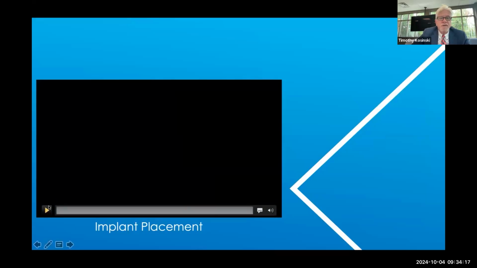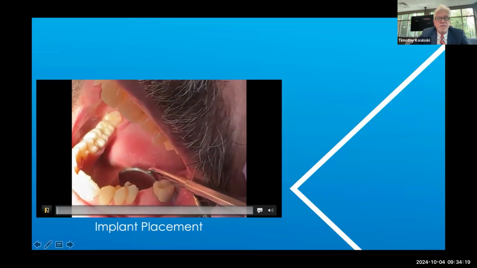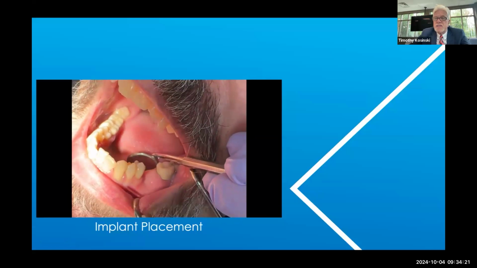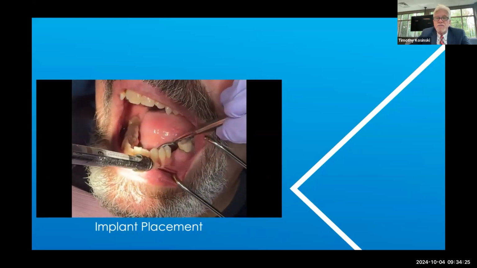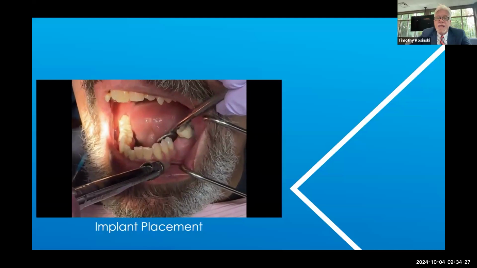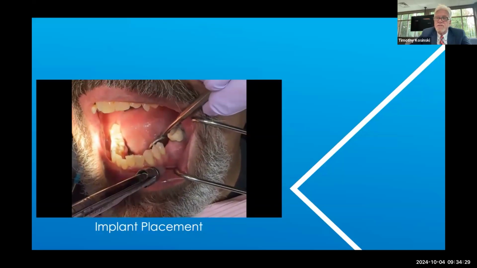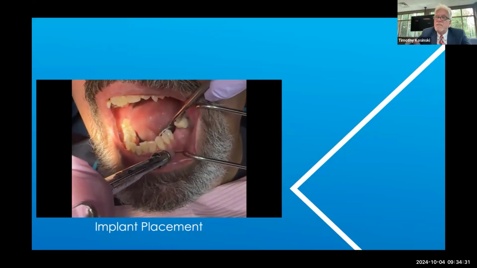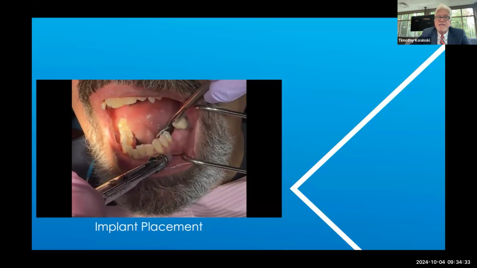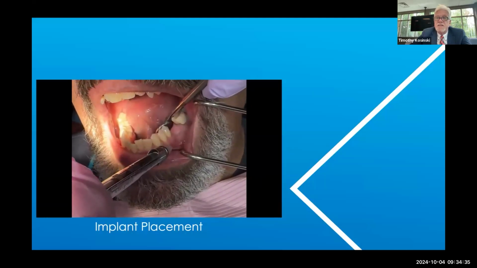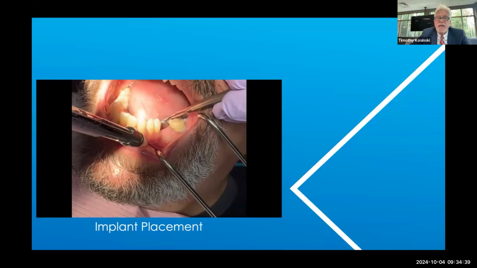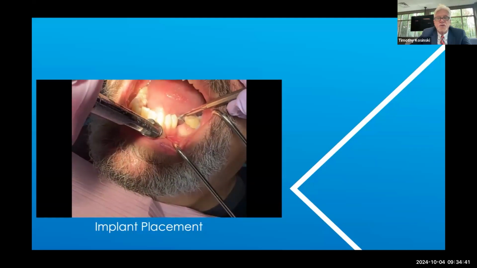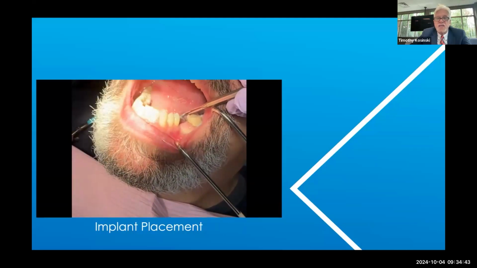And we'll run through a quick video here. I'll run through this relatively quickly, but this is 3 months post-extraction grafting. I'm going to infiltrate. There's no reason for me to block this. Bone is not innervated at this time. The only thing the patient could possibly feel is the tissue, the epithelium. So I'm simply infiltrating and walking up the surgical site, blanching the tissue.